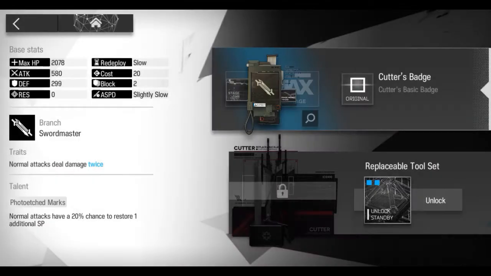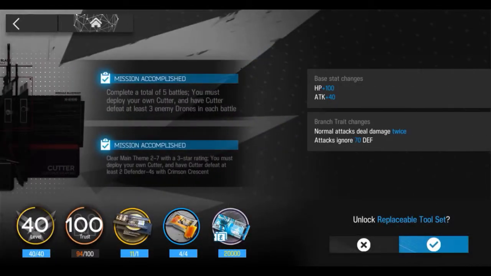First, your operator must reach Elite 2 to access the module interface. This menu will show you the changes when you apply a module. From there, you can see the requirements to unlock a module. In this case, it's Replaceable Toolset. The requirements are levels, trust, and materials. In addition, there are some missions to complete to unlock that module.